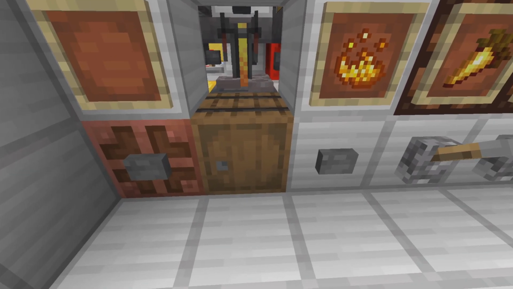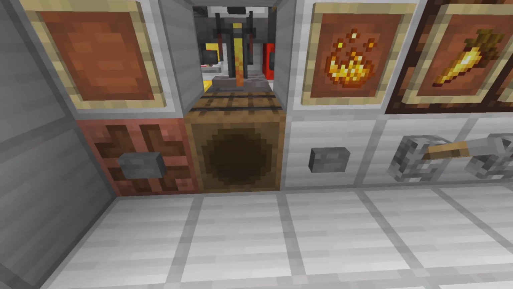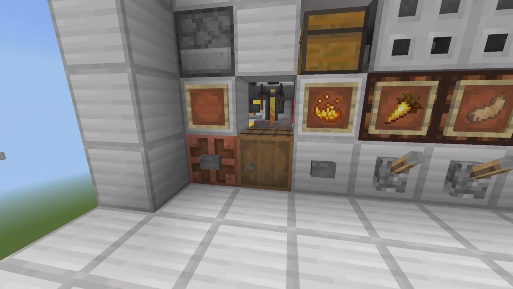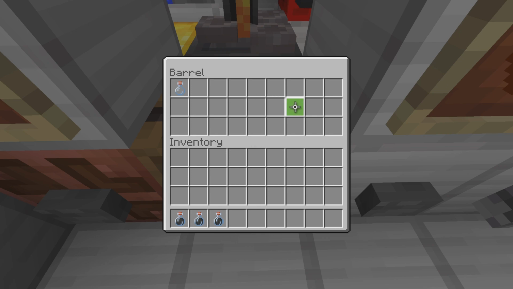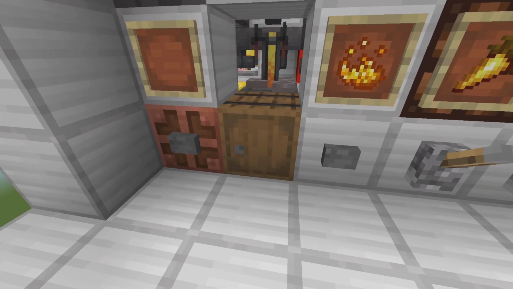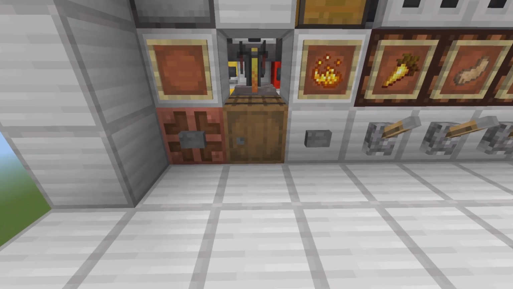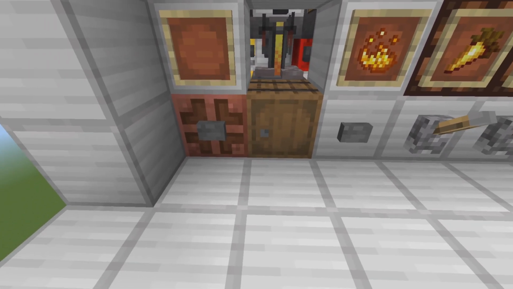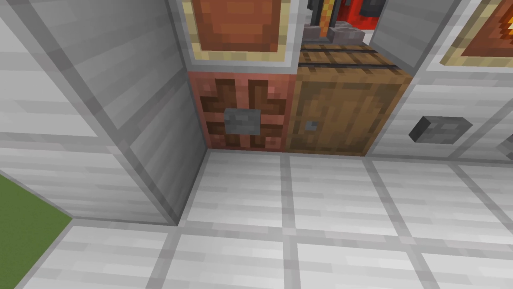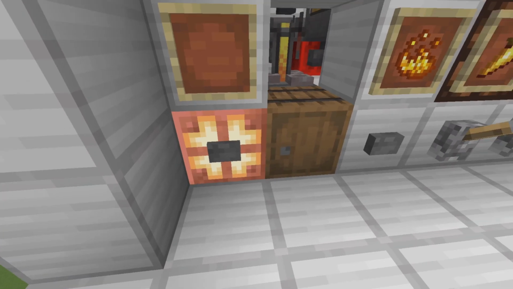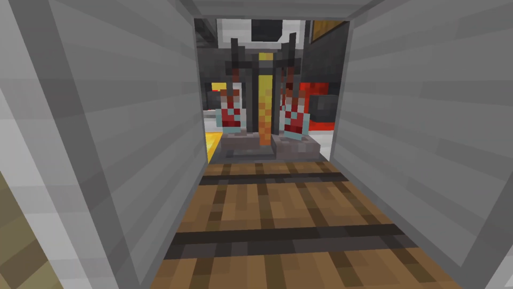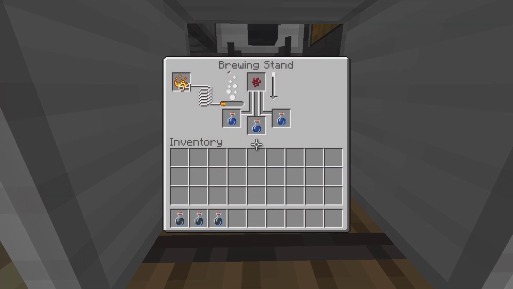Now, because earlier we took our glass bottle and we put it inside the barrel, we're going to get exactly 27 potions. If you wanted 30 and you don't mind having 3 extra potions beyond a barrel, then you could totally do that too. Then you don't need to put that bottle in there. This is just in case you want exactly like a shulker box worth of potions. And so if you were to do that, you can go ahead and hit the button here just like this, and whatever potion you selected is going to start brewing up just like this.